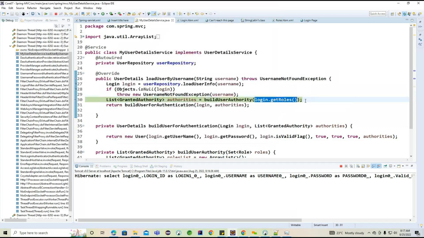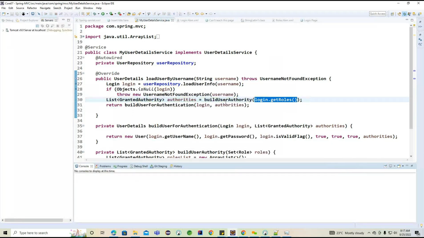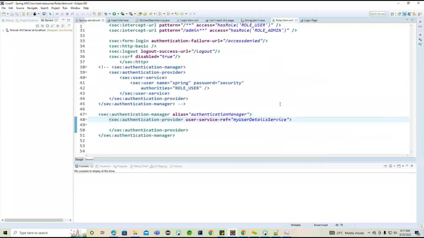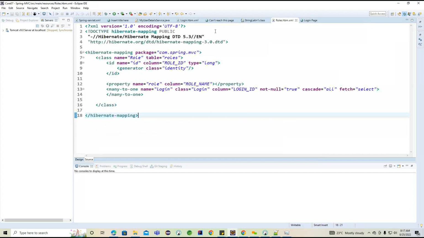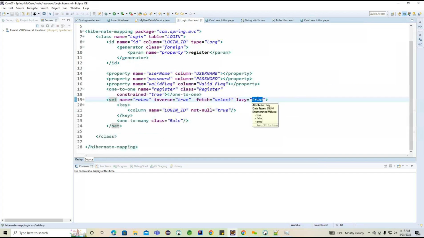So it should be lazy. We can go for eager. So I want to make this, and here we can go for join. I think it is select only.